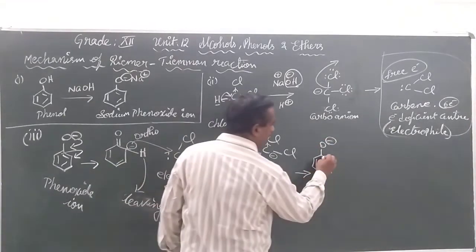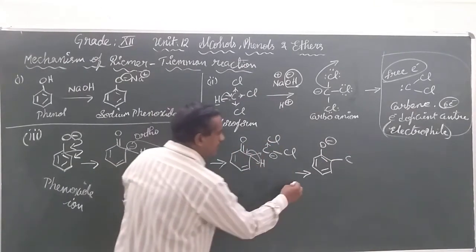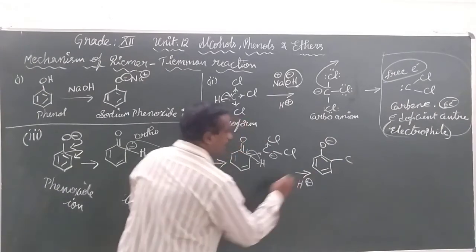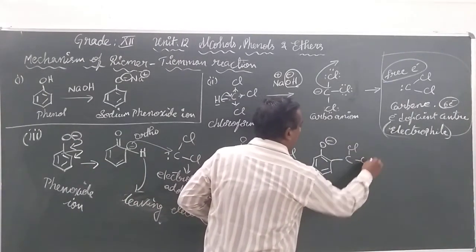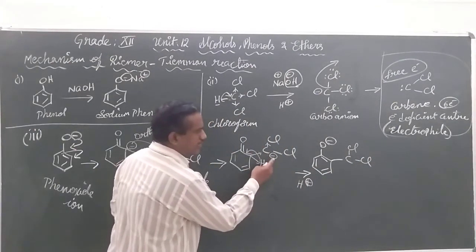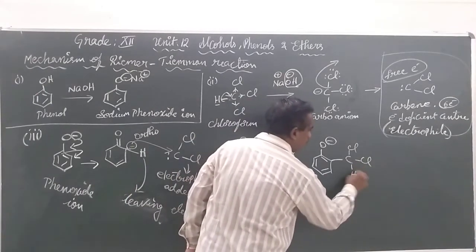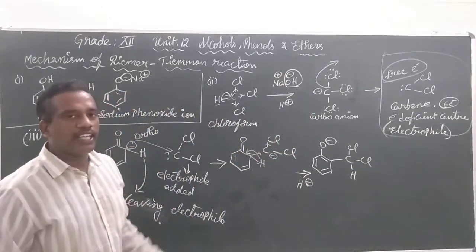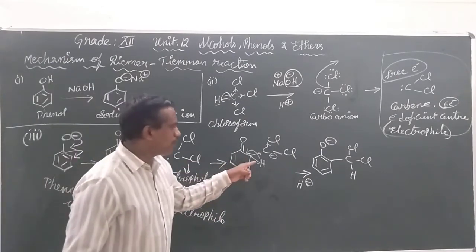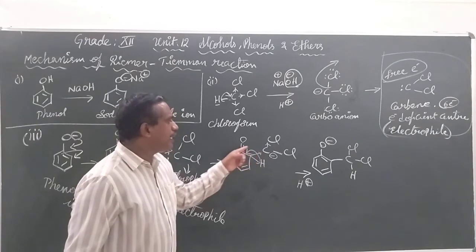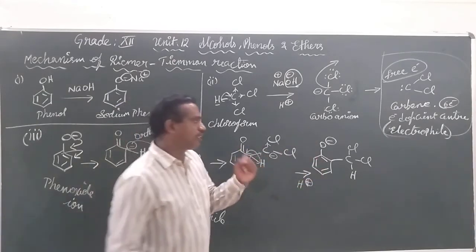Now there is a double bond here, and the hydrogen is generally left in the form of H plus ion. But what did we get here? We got a carbon with a negative charge. The negative charge will be given to the H plus, forming a C-H bond. Because the carbon-hydrogen bond is withdrawn, it is returned back with carbon and carbon. The pi bond was shifted onto the oxygen.